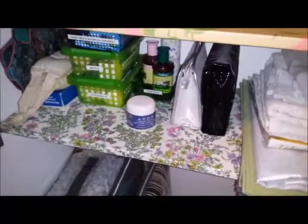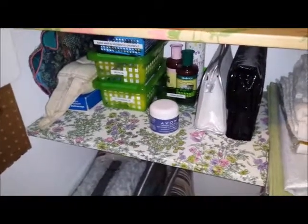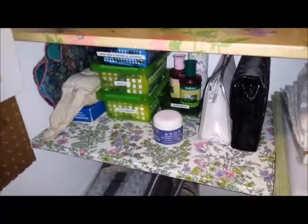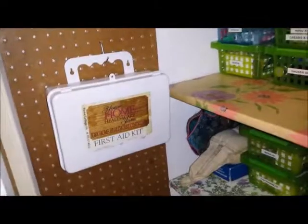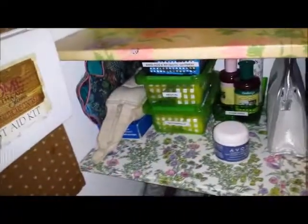I had put out the jewelry cleaner container - I dumped the stuff that was in it before because it had gone bad. I put some alcohol in it so I can clean a few things with alcohol while I wait until I can buy some replacement jewelry cleaner. And over here is where I kept the first aid kit, so I've got first aid stuff and medical stuff all close by.